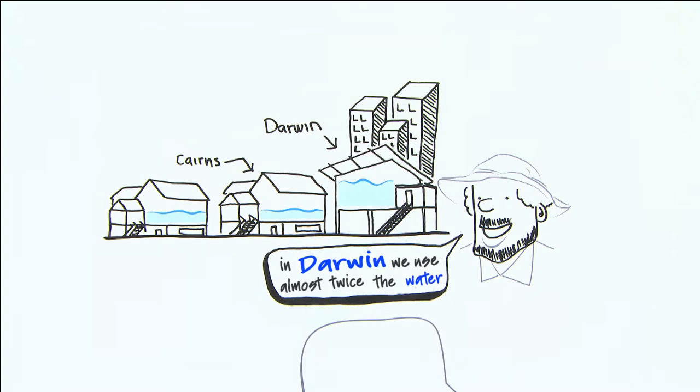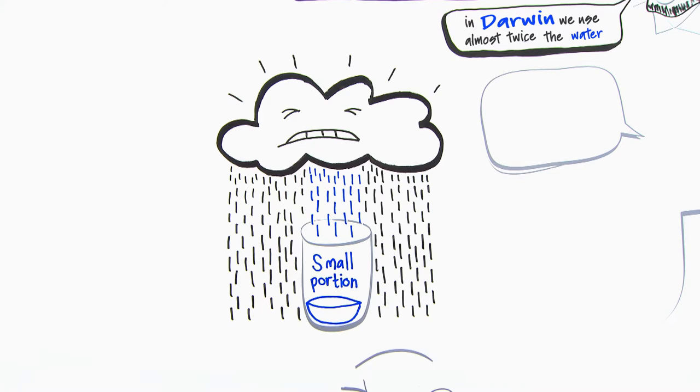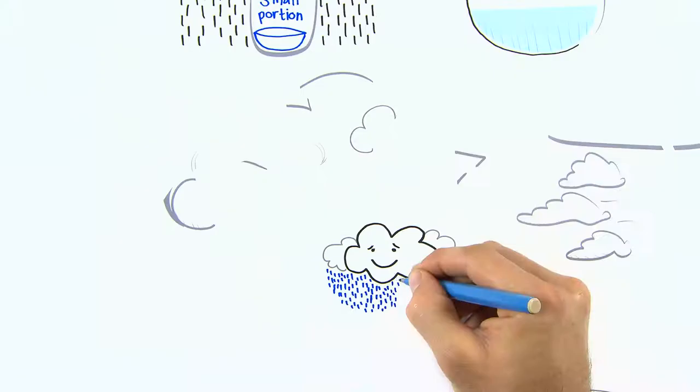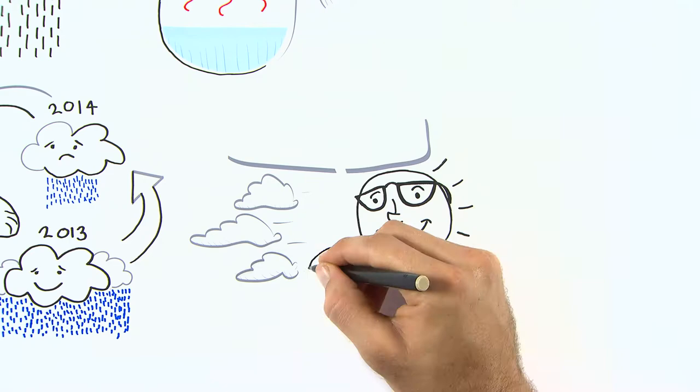Yes, there's plenty of water when it rains, but only a small portion is captured in the dam. Two-thirds of it evaporates in the dry season and the rain varies from year to year. There's also seven months without much rain at all.